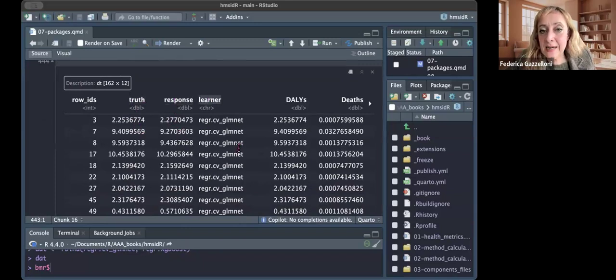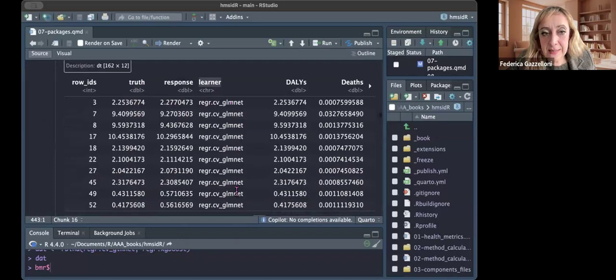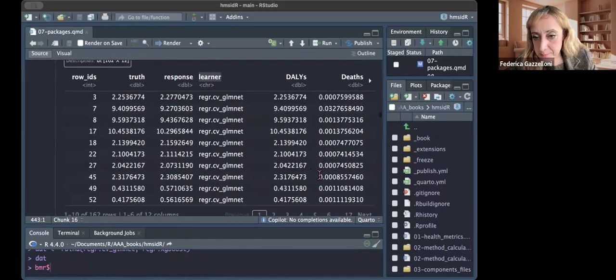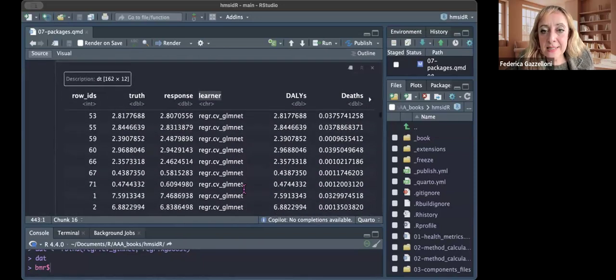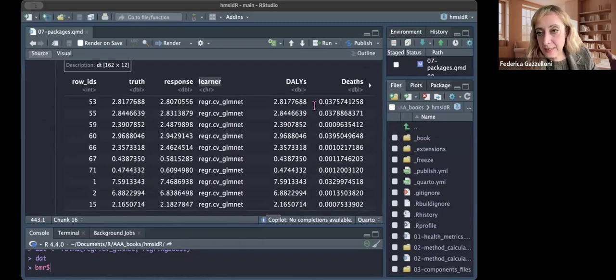The learner is the type of model, a GLMNet or XGBoost. As you can see, if you don't have a background in this, you need to spend a bit of time, but then you can just apply this and see what the output is, basically.